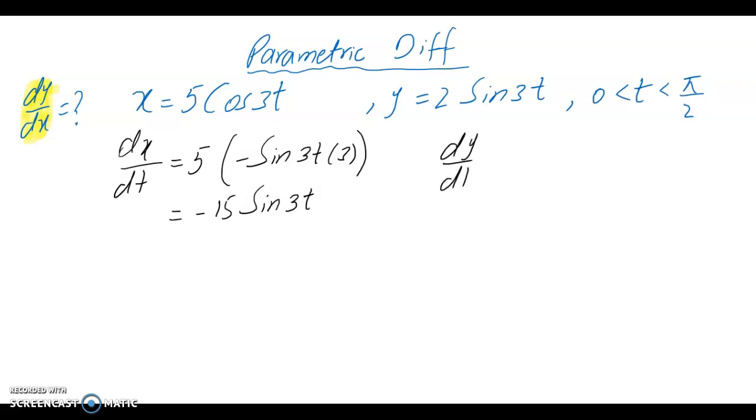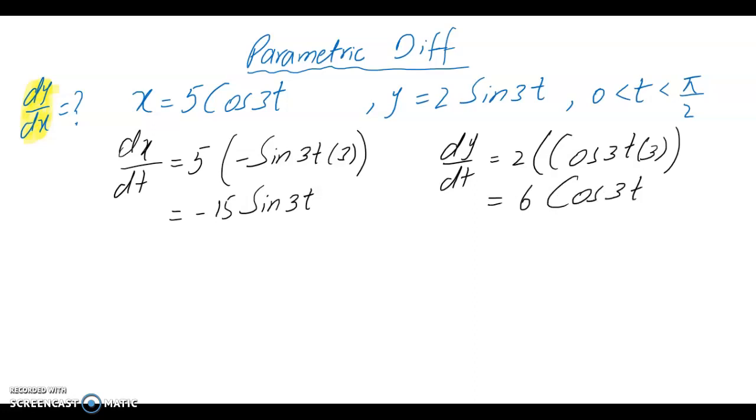y with respect to t. We keep 2 as it is since it's a coefficient, and we know the derivative of sine is cos. When we are differentiating, whatever angle is there, we don't need to look at it. We simply recall the derivative of sine, which is cos. Write the whole expression as it is, and then look at the angle. If the angle is more than 1, then you have to differentiate the angle. The derivative of 3t is 3.